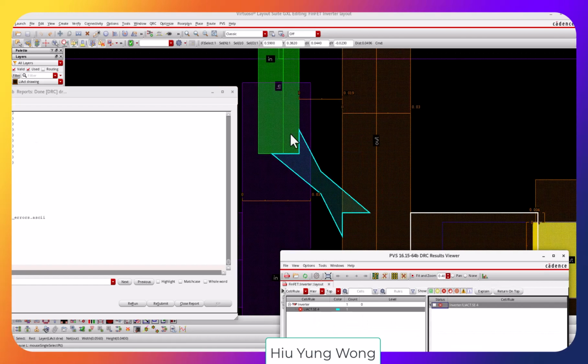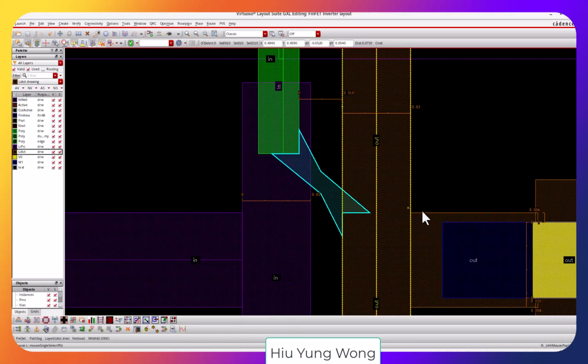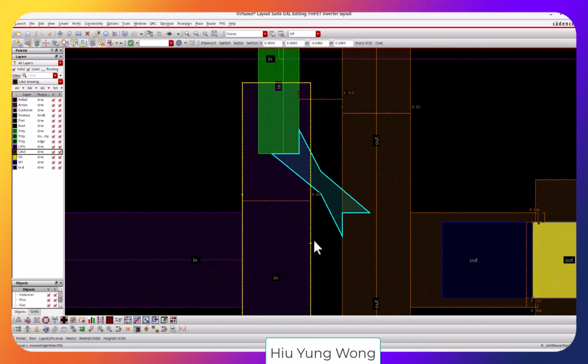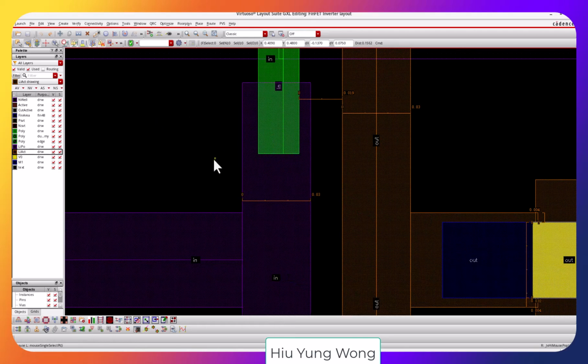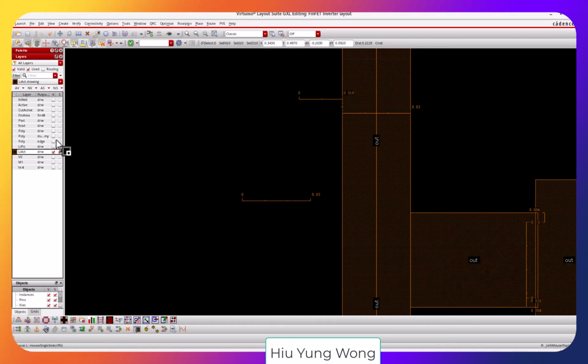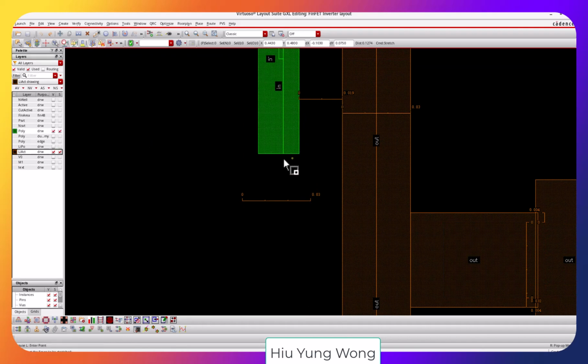Here. Now then it is the distance problem, right? So the distance needs to be more than 0.04 because this part is treated as a very wide one. So what I need to do is, again, I click outside so I don't see the error. And I'm going to do stretch. This is the via. I remove all of them and only leave the poly. And then now S again. Then I can put on here.